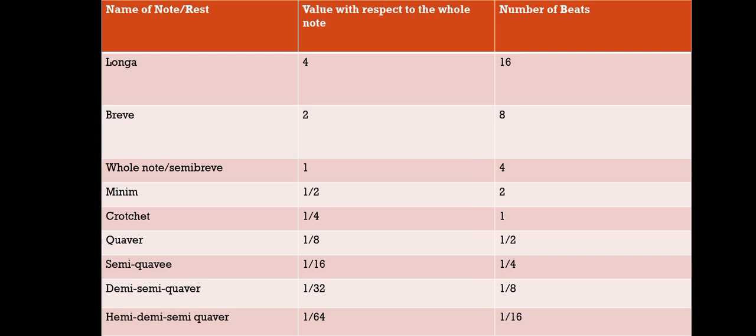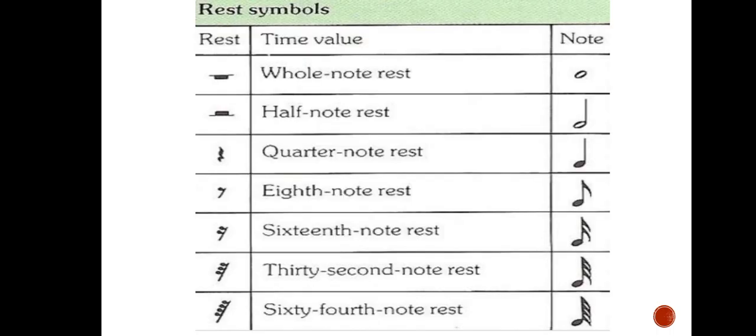Look at the last row. This is the hemi-demi-semiquaver. That's how it is written, and this one is called the 64th note. You can look at how the note looks on the right hand side and how its rest looks. The quaver, the note which is called the eighth note, has a tail which is turning to the right hand side, while its rest has one tail also, which is turning to the left hand side.